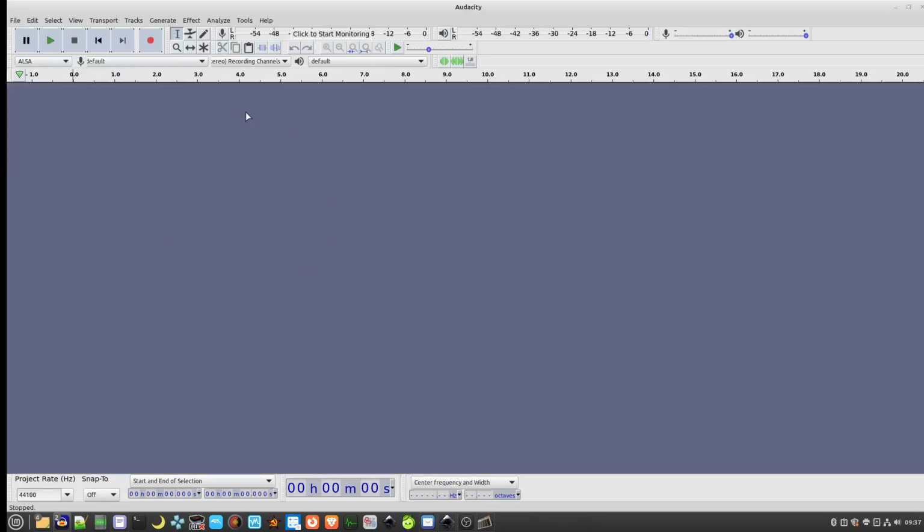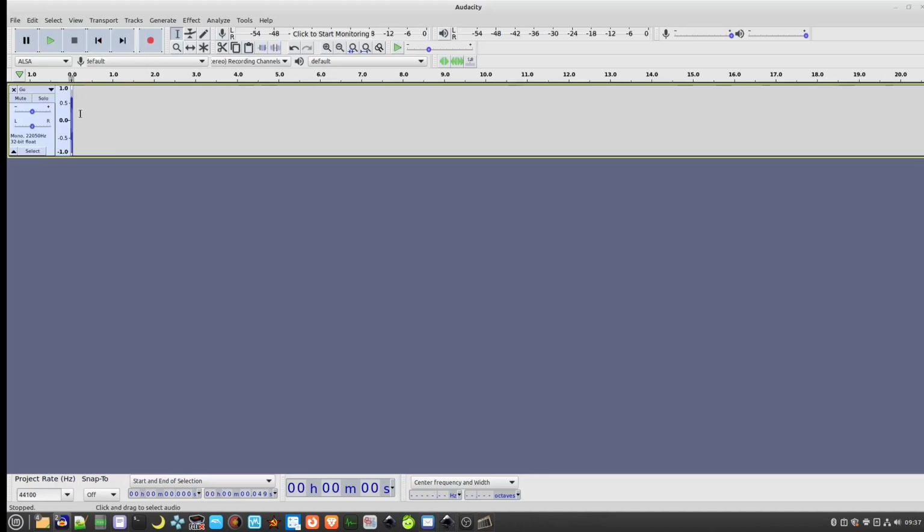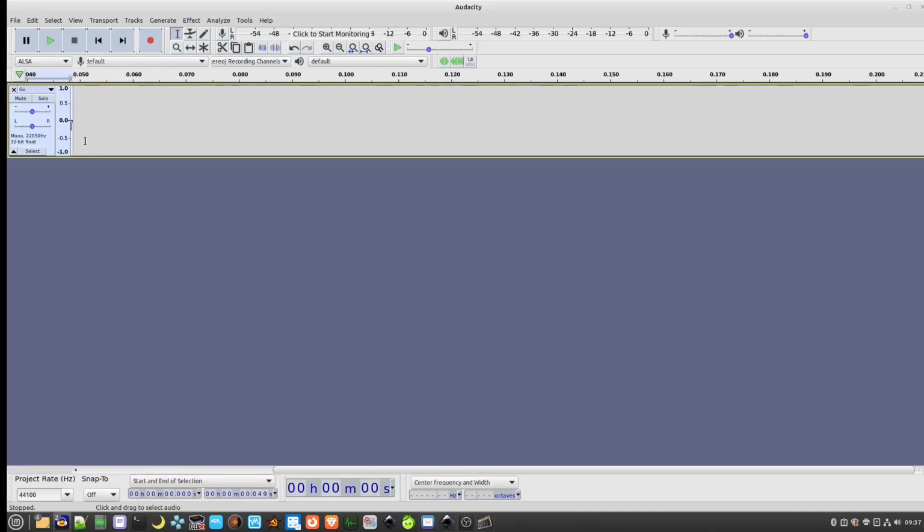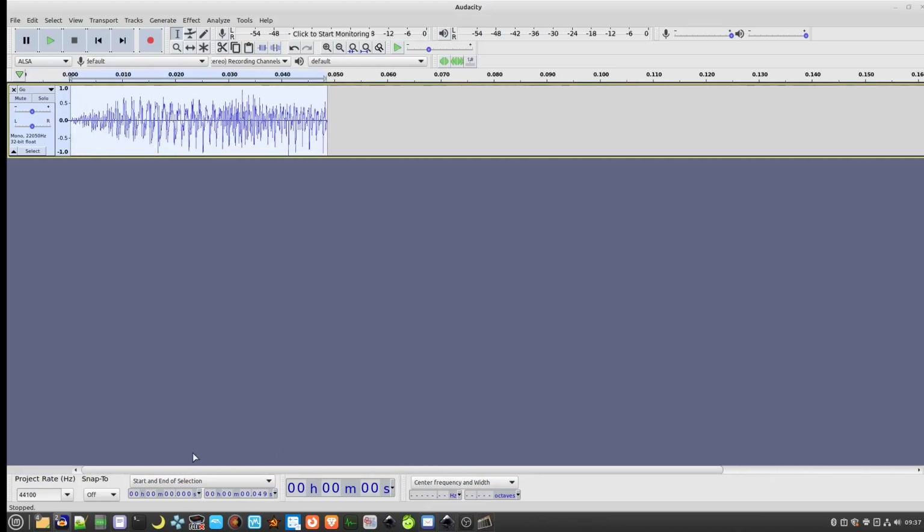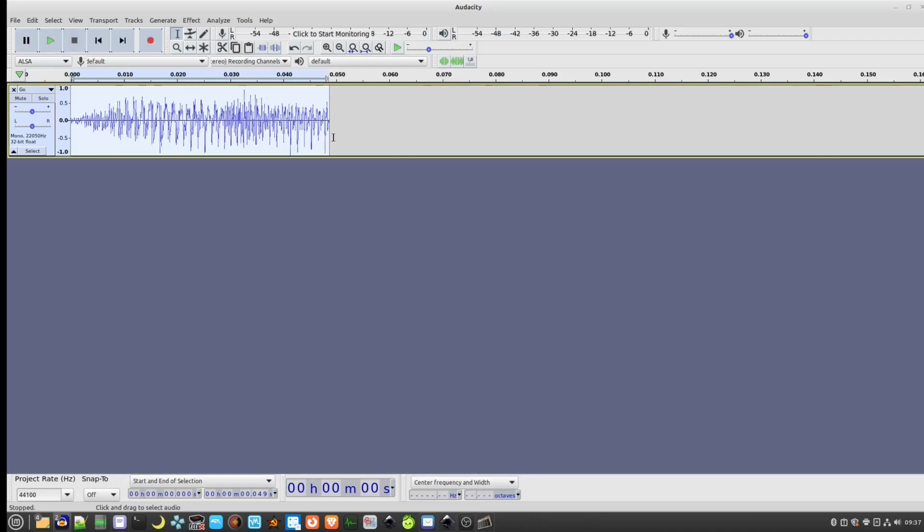If you click new now and then paste that in, and if you hold down Control and zoom in, that's what we've pasted in. There's not enough of it to play there. This is not even a one, it's like 0.5 of a second, so you're not really going to hear anything.